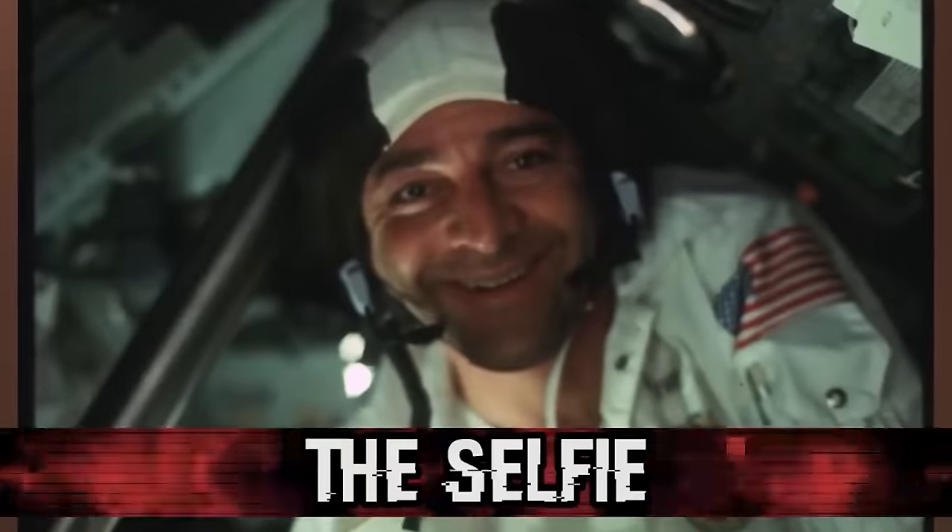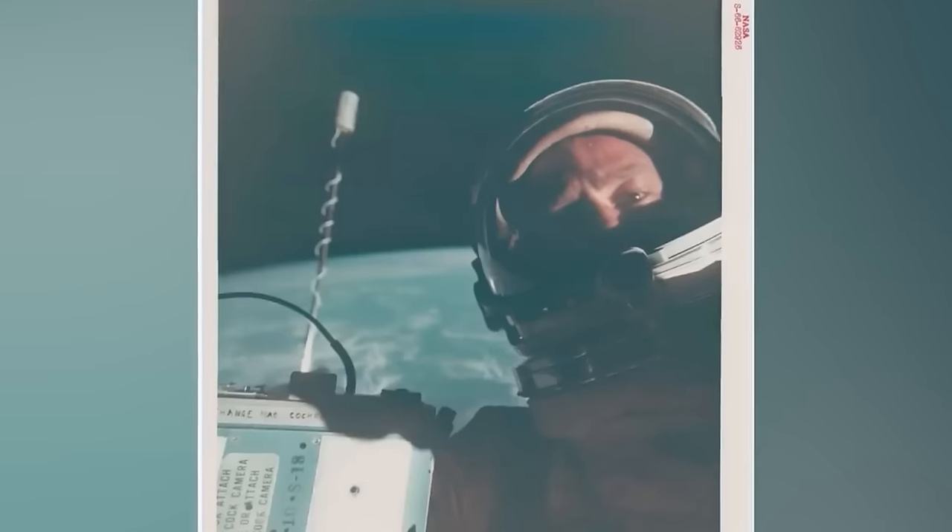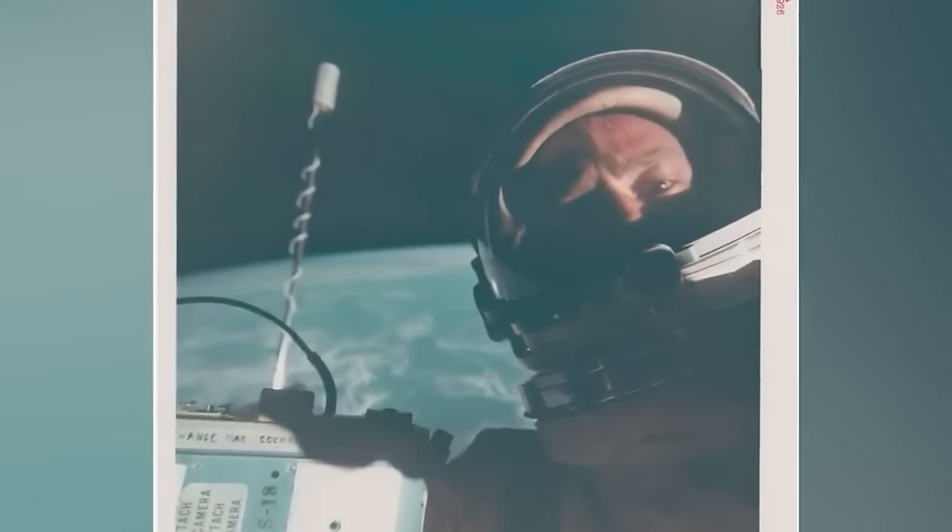Number 6: The Selfie. People have been taking selfies for years. That didn't stop Apollo 17's Ron Evans from having a go at them while in space. This photo shows about half of Ron, decked out in his spacesuit. He snapped this photo while retrieving exposed film from outside the spacecraft during a spacewalk. On the way back to Earth, Evans did a 1 hour and 6 minute spacewalk, which explains the absolute nothingness visible behind him. That is perhaps the most badass selfie of all time.